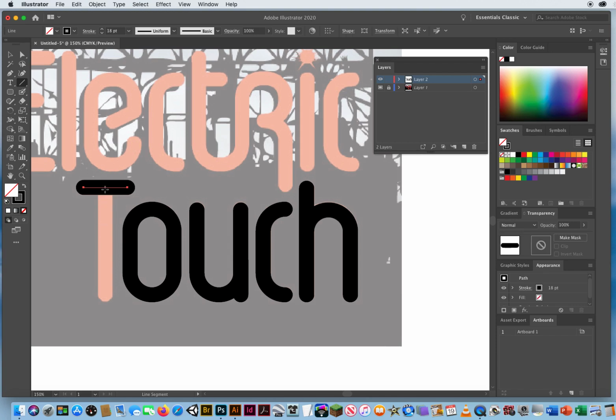Now I'll put it right next to that red line. Hold Shift and drag down, and I'll stop before I get to the bottom because I've got that extending rounded cap. The rest is going to be up to you.